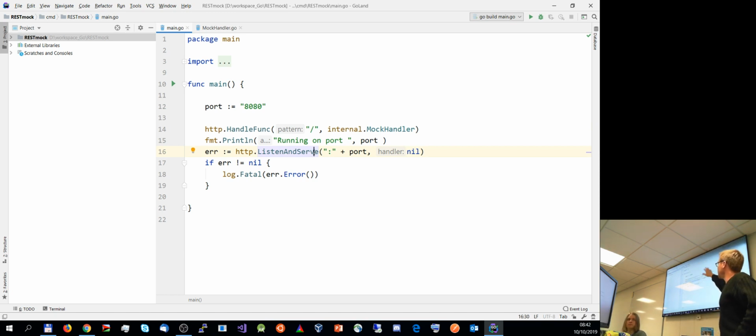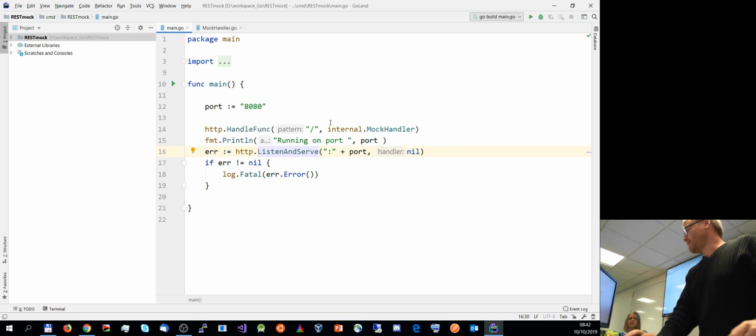So this is the service. We're assuming we're listening on port 8080, and we are right now on the pattern slash. So basically, at the root of the REST service, we simply attach the mock handler right now. Of course, you want to replicate the URL you're interrogating, right? It would be something like occurrences, search, and so on. That's where the handler should basically sit, and then you have it listen, of course.